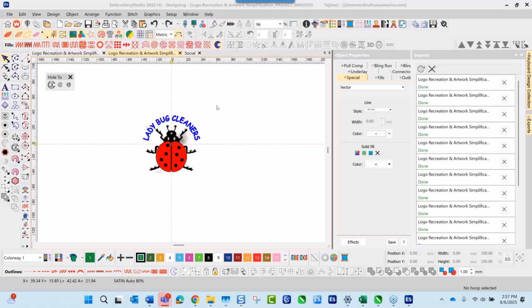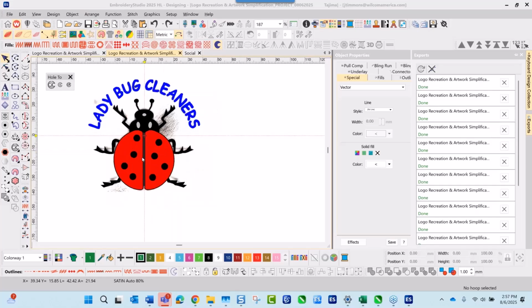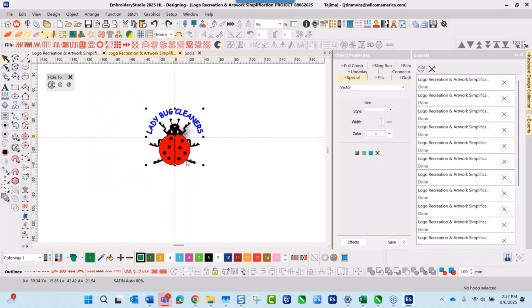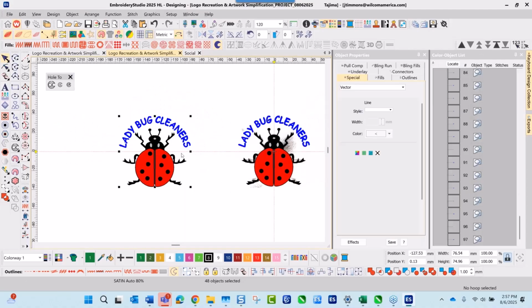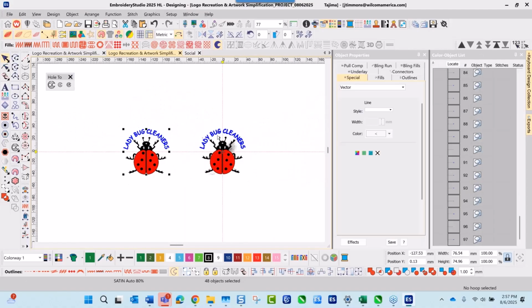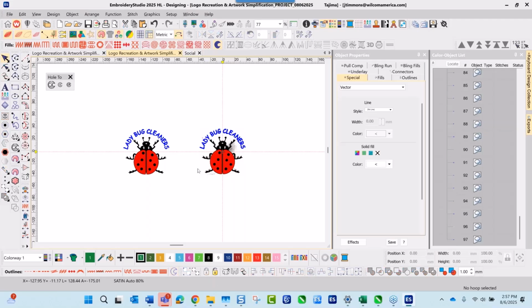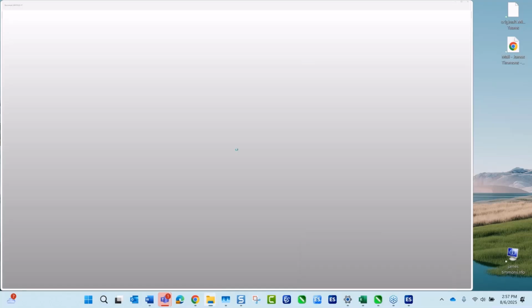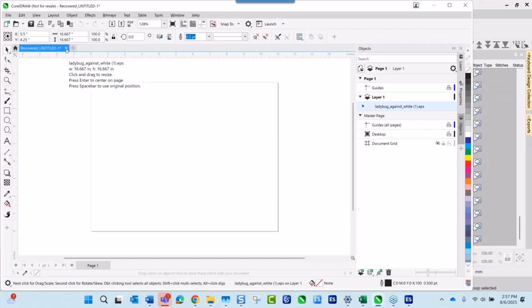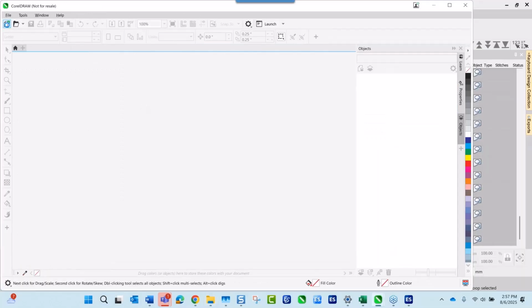Now, so with this, guys, we have our vector design. Select this here. I'll move this over here just like this. Here's the vector design. Here is the bitmap in the background. We've reached the point where we have our image. And if I wanted to open up Corel Draw, let me go to a new page.